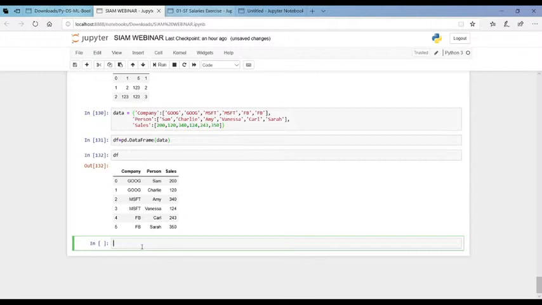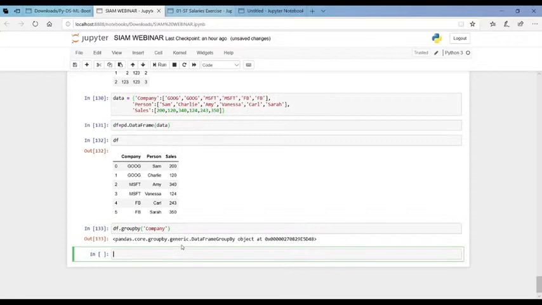Okay. So if you've done SQL before, this will seem very familiar to you. You could group by, let's say you want to see the company, and so for that df.groupby.